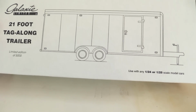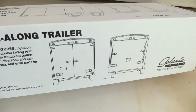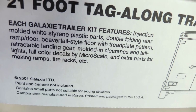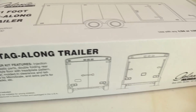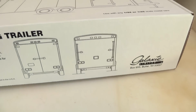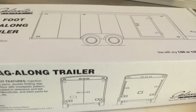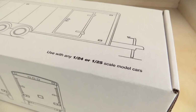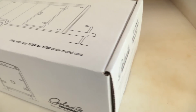So anyway, I'm going to be opening this up. I got this straight from the Galaxie website a while ago. This is a 2001, and they say limited edition of 5,000. I'm pretty sure they have popped more than 5,000 of them by now. But they were all available. I don't think this particular one is available right now, but they're very easy to find on eBay, and it's only going to be maybe $20.